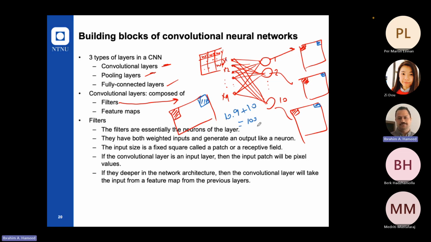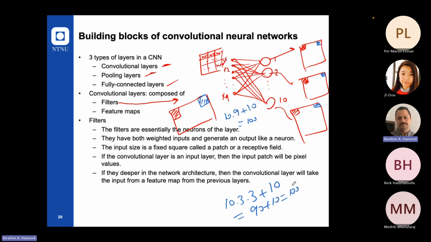Another way of calculating it is the number of filters times the filter size, which is 3 times 3, plus 10. So it will be 90 plus 10, also 100. So we get the same number.